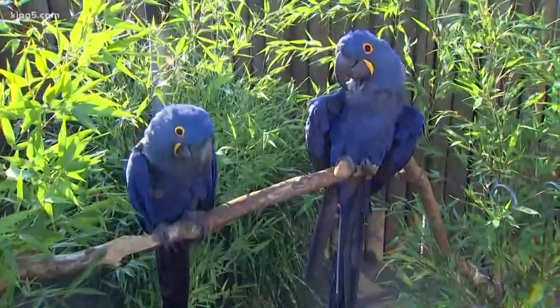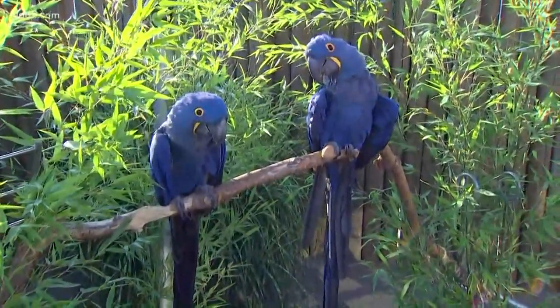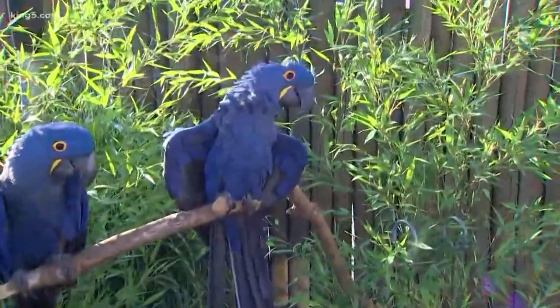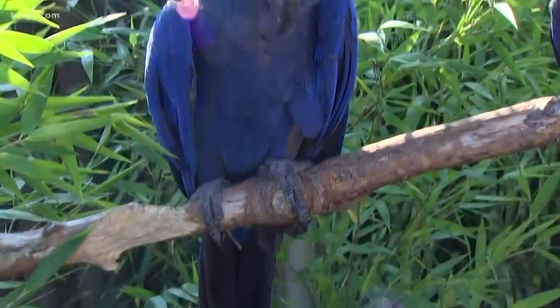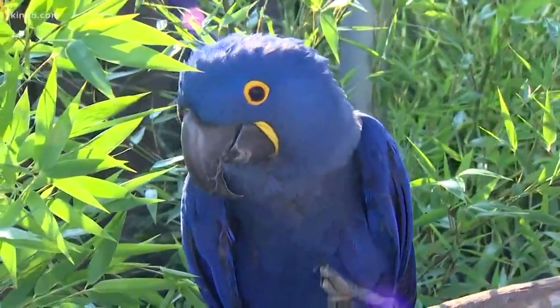So interesting — Jared, thank you so much. I kind of want to know why he's doing that thing — he's showing off for the camera. Yeah, the one on the right, he's taking a look at the camera. It's not every morning he sees a camera right here. Jared, we're gonna check in with you later because we have so much more to see at the Cougar Mountain Zoo. I can't believe I called that a peacock — that's my favorite part of the morning.